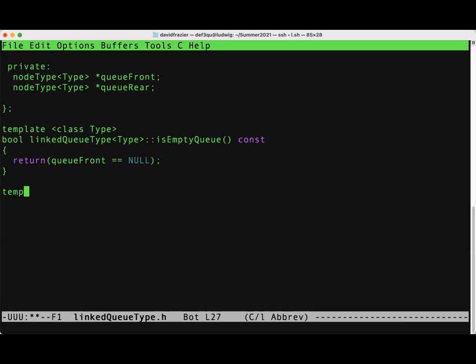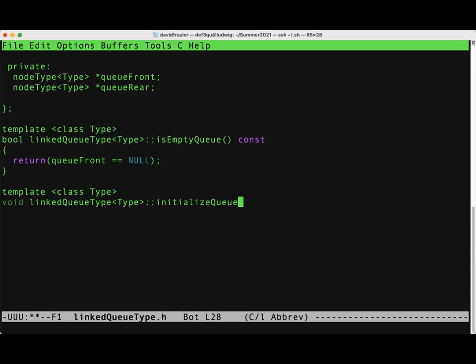So again, we have our template class type. This is going to be a void function. Linked queue type, that's our namespace for this.